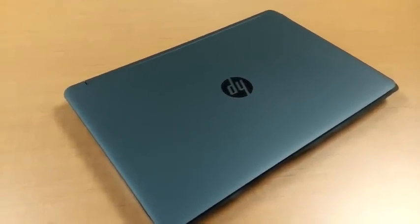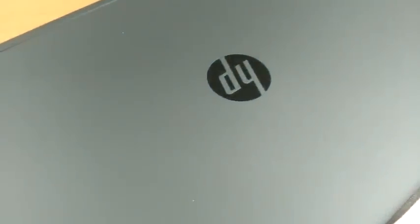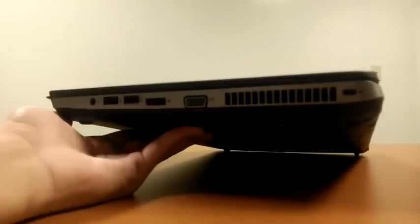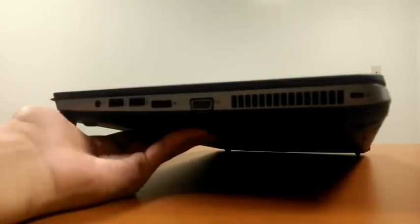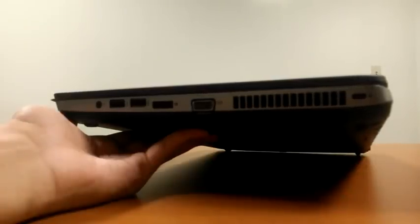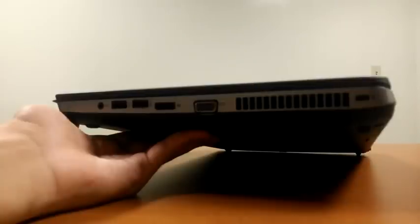Taking a quick look at the design, we have a soft-touch rubber material on the front which makes it pretty easy to grip and also resist any fingerprints. The HP logo on top is prominent. On the right-hand spine of the laptop, users will find access to a Kensington lock, a VGA output, and also a SATA hard drive port. There are two USB ports capable of USB 3.0 speeds, which is 5 gigabits per second, and backwards compatible with USB 2.0 devices.